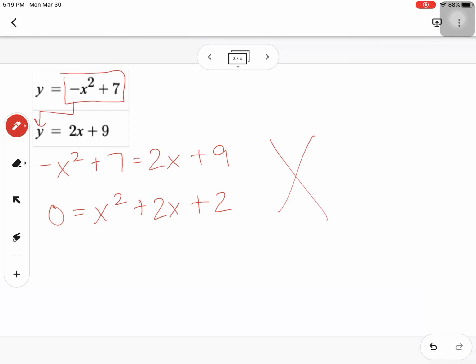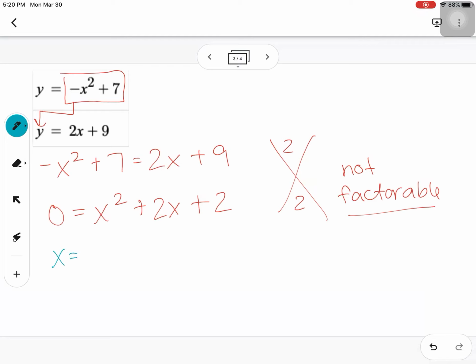And then what I'm looking at, I want to multiply to 2 and add to 2, which is not going to be possible, so this is not factorable. Now that doesn't immediately mean you have no solution. You do have to think about your quadratic formula like we did back when we talked about Unit 3A again.